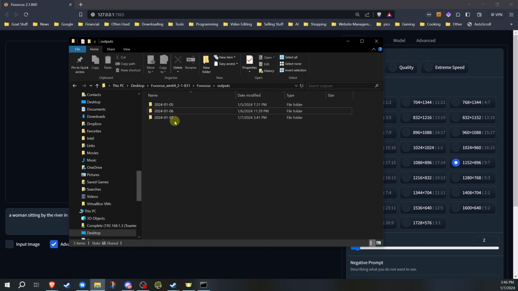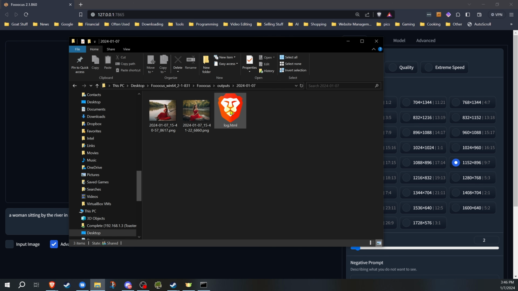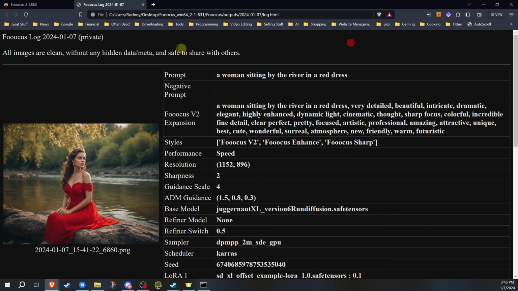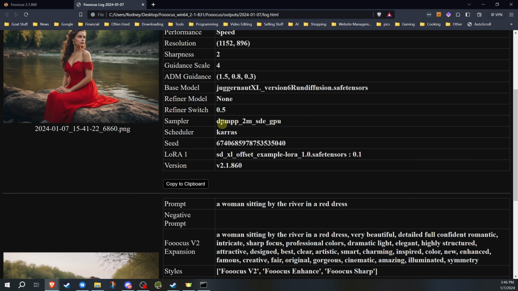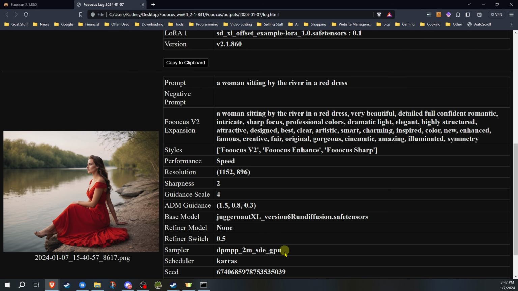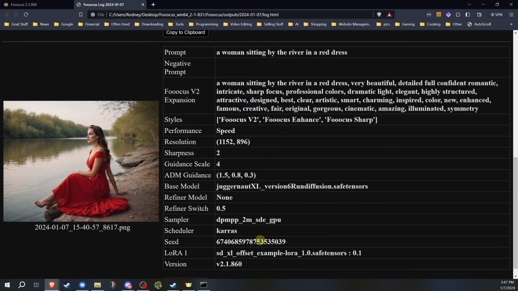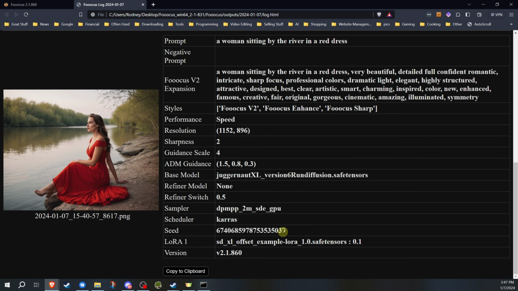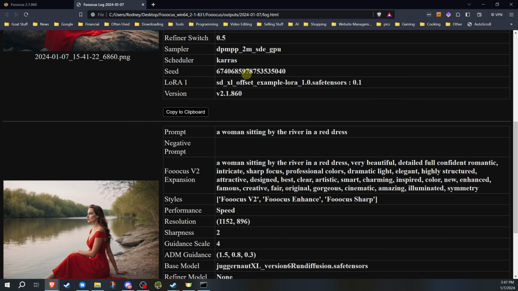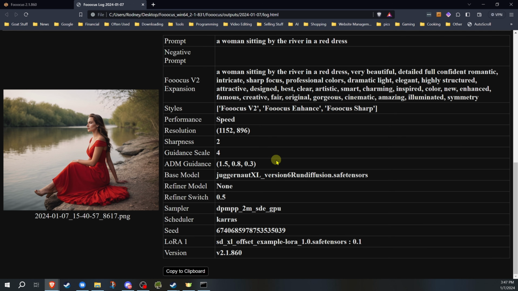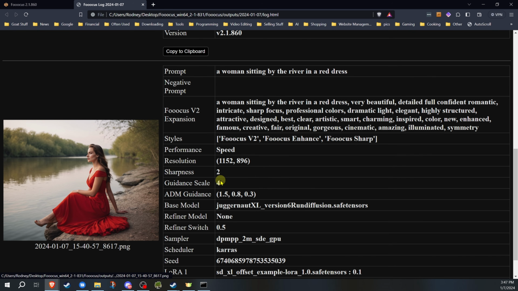As mentioned before, if we open up our log, we're going to notice that these two images are here. One thing you will notice is the seed. Right here we have the seed. This gives you the seed number that was used to create it. You'll notice these two are sequential. Once it creates the random seed, any other images generated after that will just be the next number in that sequence. So let's say with the first one, we want to reuse that.